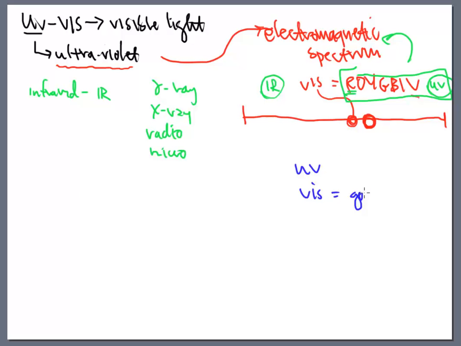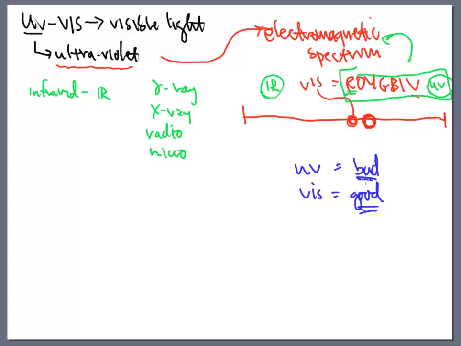Visible light can be good for you, right? There's no real concerns with visible light. Blue light, red light, green light, yellow light, whatever. It's not going to harm me. UV, though, can be very bad. And they tell you to stay away from UV light. And the reason is because it can burn your skin. It can cause cancer.